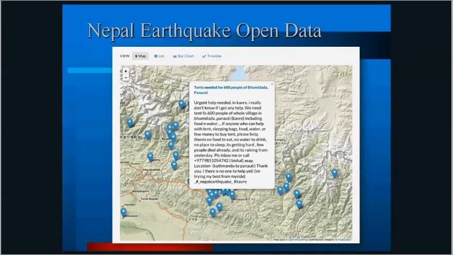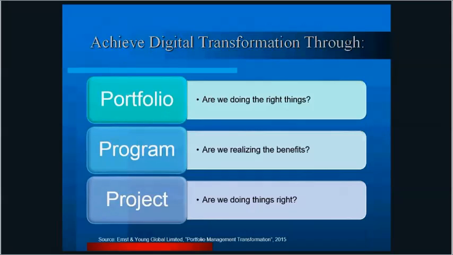And then you can see when you take that data and put it on a map, behind each dot is a story of need. So you can click on the dot and you can see exactly what's needed there and so forth. And it's a very, very powerful approach to help government in its response as well. And so I think these really provide some really good lessons for thinking about how can we transform our government through the use of technology, through the use of data.